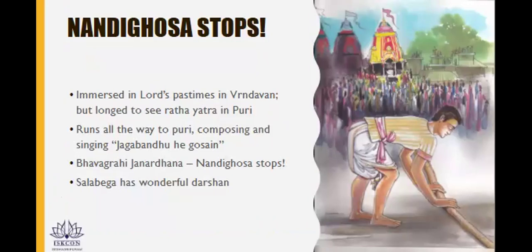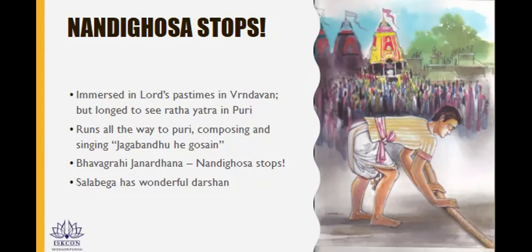then what happens is that Nandi Gosha Ratha, that is the main chariot of Lord Krishna, stops. There are 3 Rathas there, okay? One for Lord Jagannath, one for Baladev, one for Subhadra Mata. So the one which was for Krishna, that is Jagannath, that stops. And despite all the attempts from all the elephants and all the heftiest wrestlers and all the people, the Ratha doesn't move. Right? And then this devotee Salabeg comes and gently pulls the Ratha. Right? So that is how Nandi Gosha starts to move.